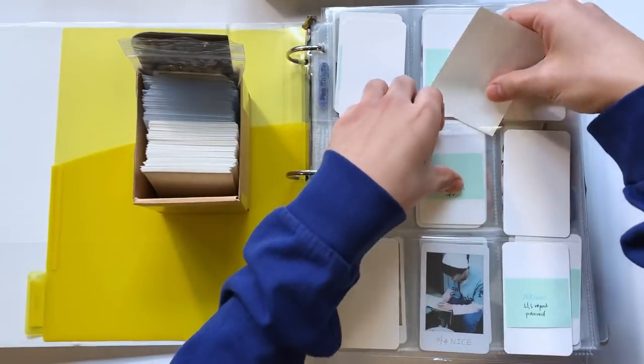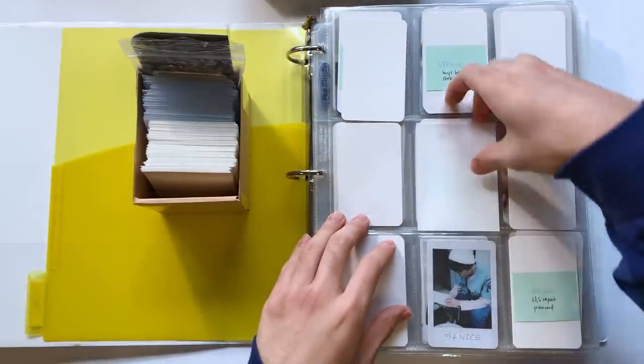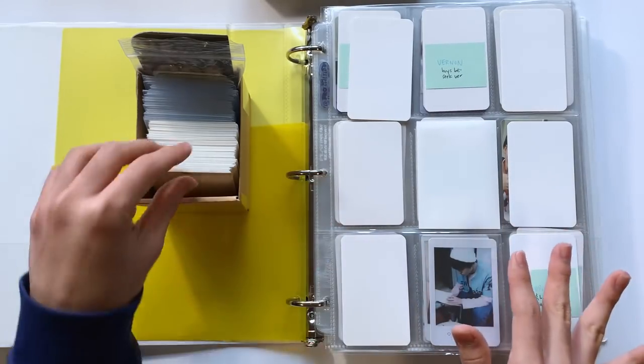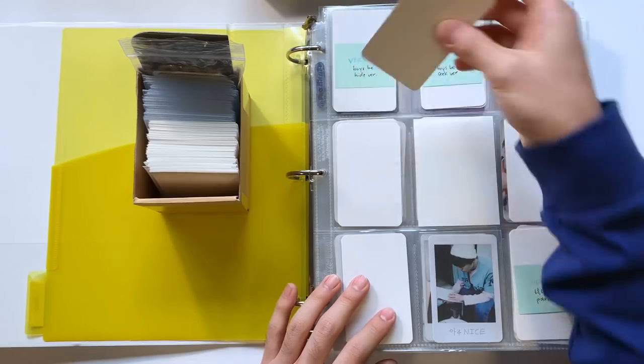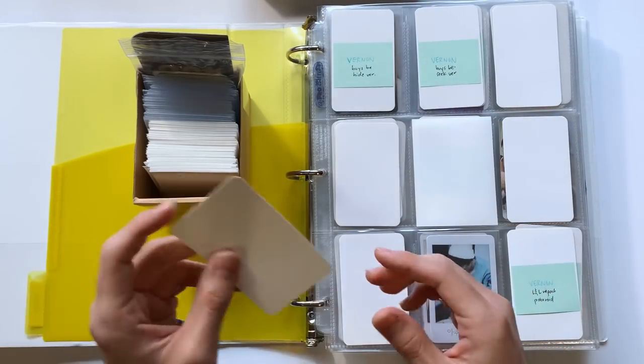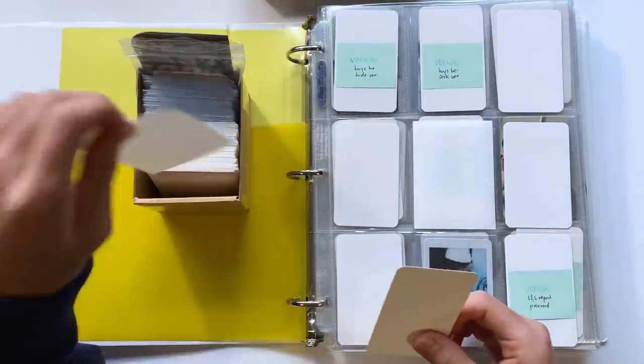For example, let's just put one in right here. See? Oh wait, the logo is showing right there. Hold up. See, this fills the space up perfectly. So yes, this is an investment that I did. I'll still use these for, like, if I'm missing a photo card or something. But in terms of filling up these spaces, I'm gonna start using these Ultra Pro white sleeves.